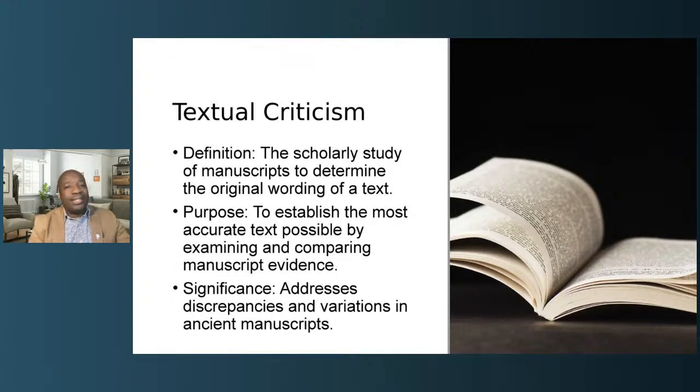Why are we doing this? To establish the most accurate text possible by examining and comparing manuscript evidence. As you can see, this is the work of exegetical study. And what this does is it addresses discrepancies and variations in ancient manuscripts. You have to understand that there are changes that took place in the ancient manuscripts based upon who was writing them, what they were projecting on the manuscripts as well. And so we look at those variations to try to find answers.